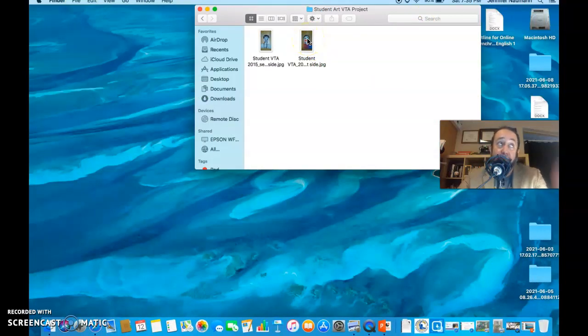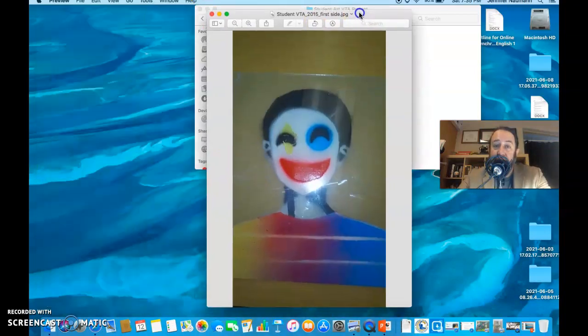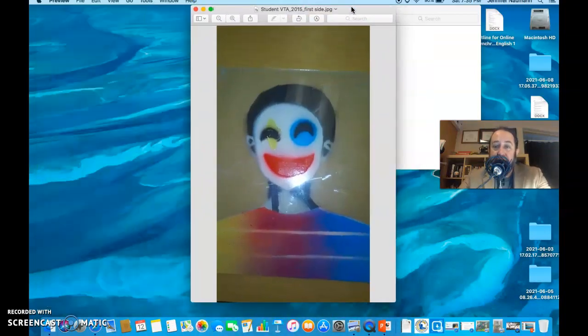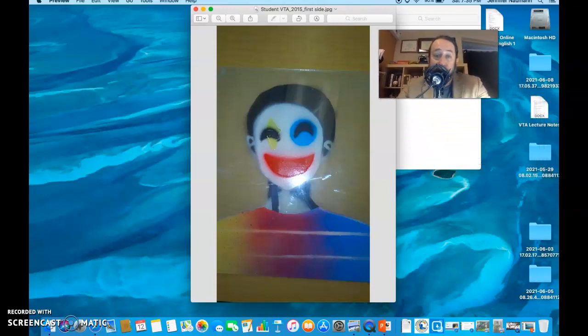This was a piece on glass. It was paint on glass, and it was a two-sided piece of glass, and the student had as a theme an exploration of depression and bipolar disorder. So they had this as the front part of the glass, and you can see the edge of the glass right there. I just took a picture of it.